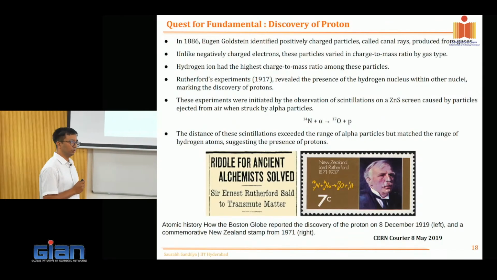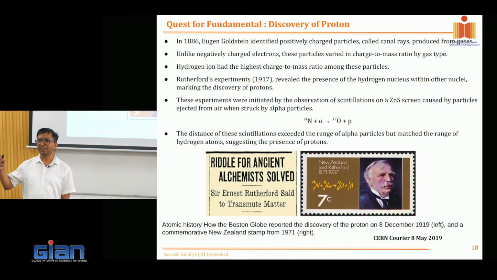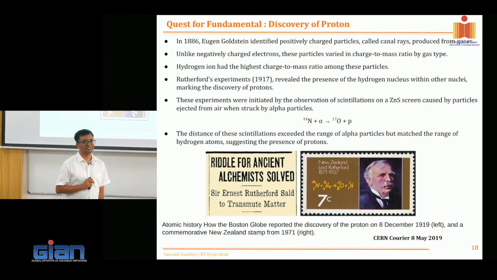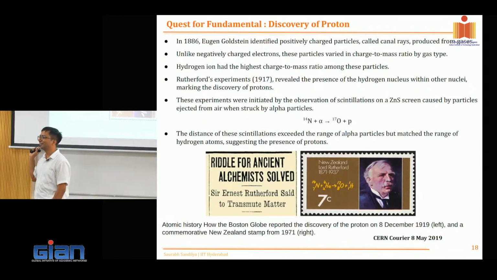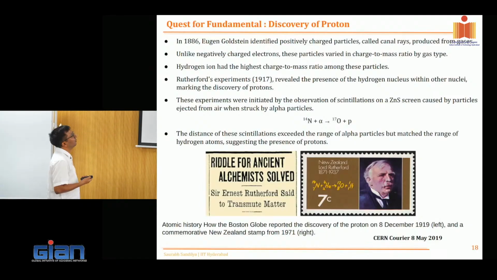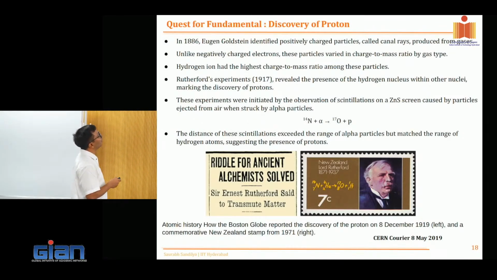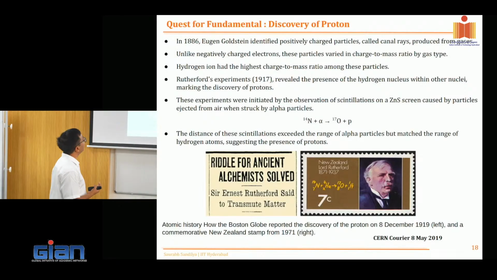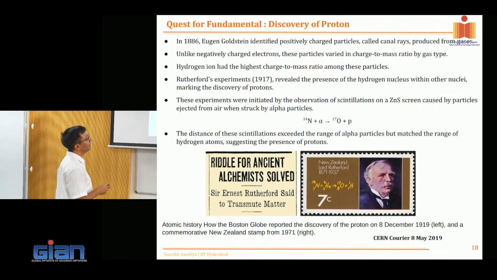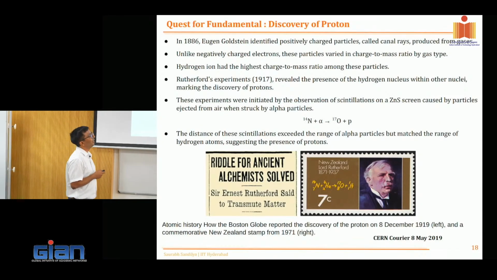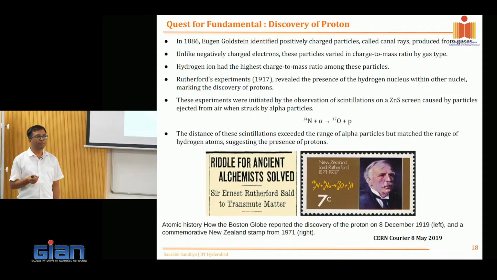Earlier, I think proton was known. How was it known? People were doing the cathode ray experiment, and there were also canal rays experiments where ions were involved. So can I call proton a hydrogen ion? Safely I can say that, right? You can figure it out in canal rays. But saying proton is a constituent of nuclei came from Rutherford. It was figured out that hydrogen ion had the highest charge to mass ratio, and Rutherford revealed the presence of the hydrogen nucleus, or hydrogen ion, and discovered it as proton. What he did was bombard nitrogen with alpha particles, and figured out it gave off oxygen and proton.